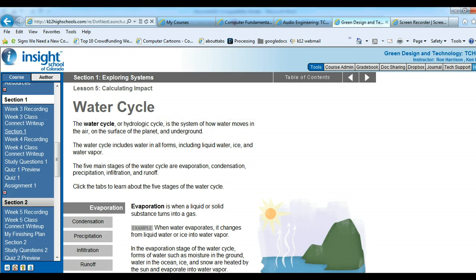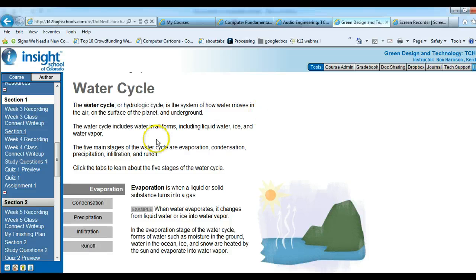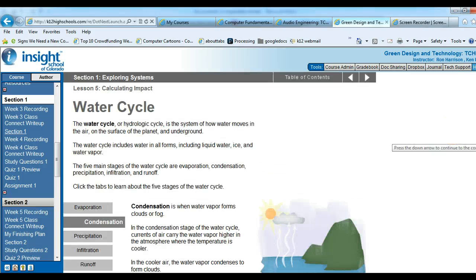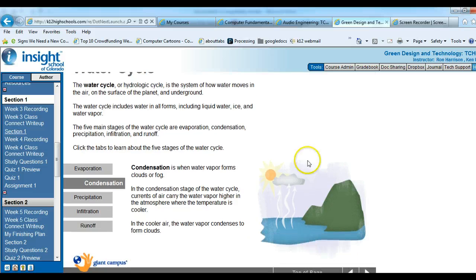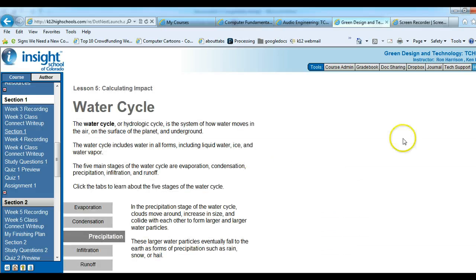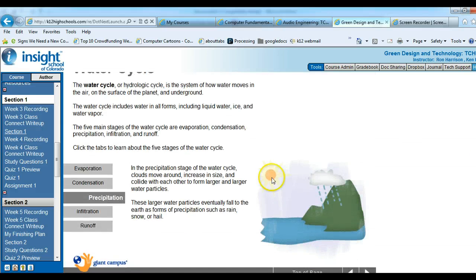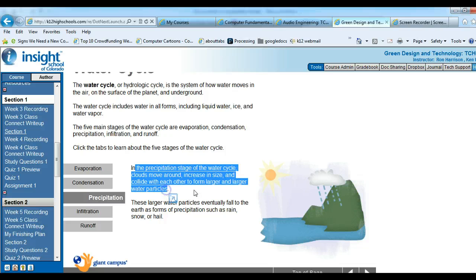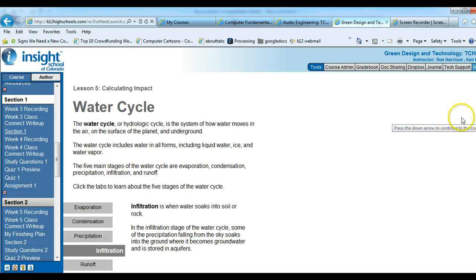And first we're going to learn about the different systems. So of course the water cycle, and you've learned the water cycle year after year in school, so you probably know about it. Of course, water gets evaporated, and then condensation. So that's when the water that is evaporated turns into clouds or fog, so you can see that happening. Then of course those clouds or fog, then they rain or snow, some form of precipitation, so that water comes back down to the earth, and it does one of two things.